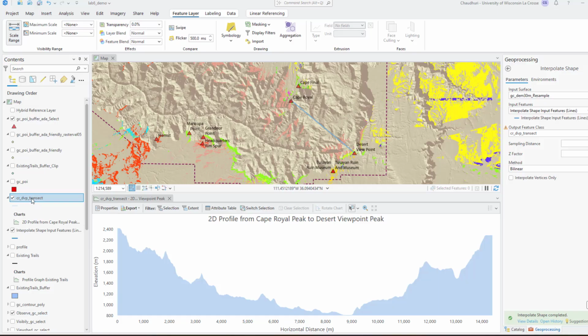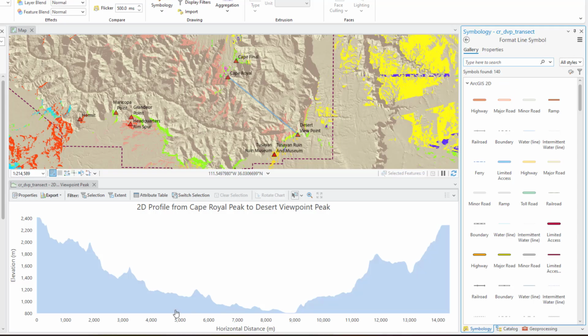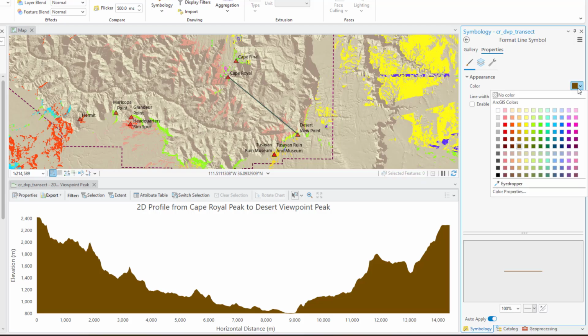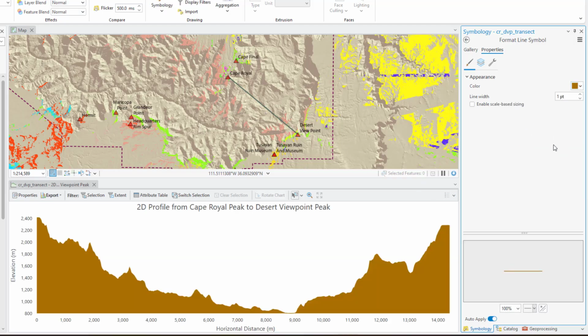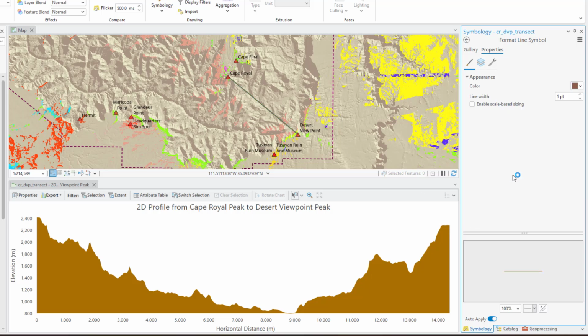For changing the color, it's interesting, you cannot change it in the properties. Here you have to highlight the layer and go to the symbology of the layer, and then if you change the line color, that changes this color as well. So I want to make it brown, representing elevation, I guess, and you can choose whatever shade of brown you like. This is a better brown.